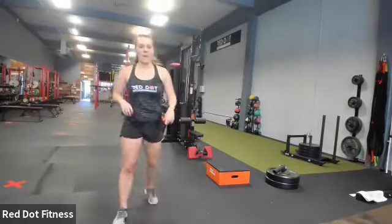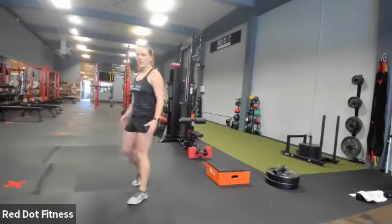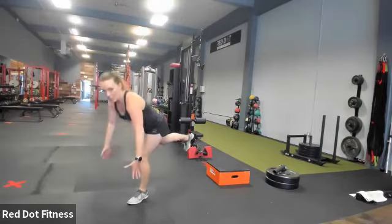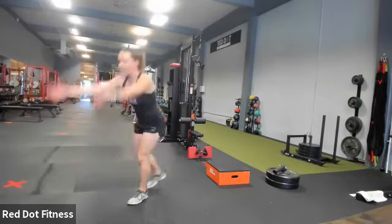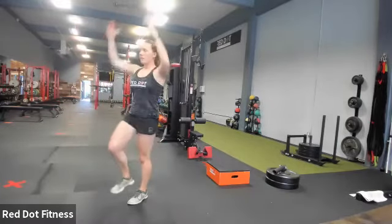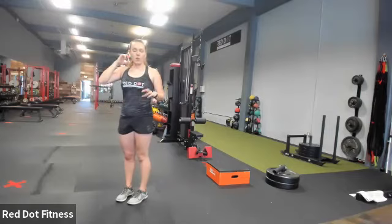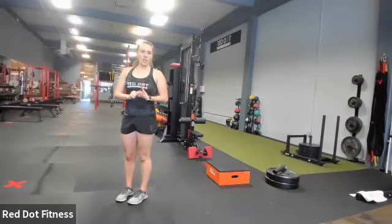And then from there, you're gonna go single leg Romanian deadlift. 1 minute each side. So hinge here at your hips. So leg goes back. Try to keep that back flat, hips square. And then come up all the way. And then back to the hinge. So 1 minute each side for reverse lunges. And then single leg RDL.